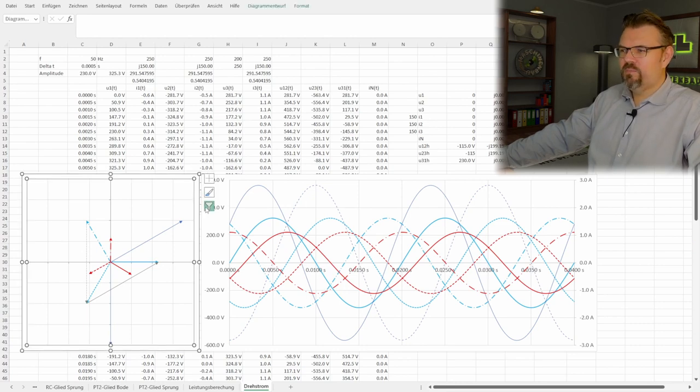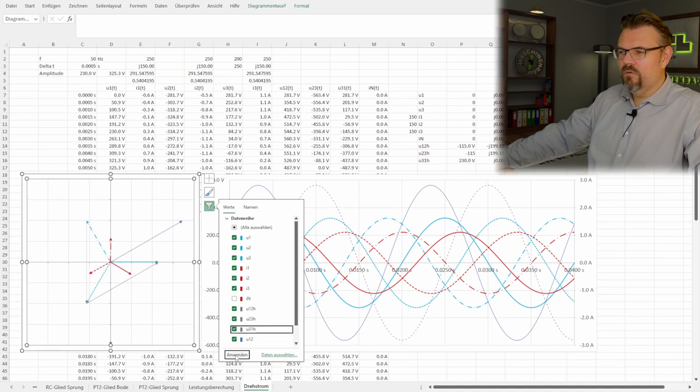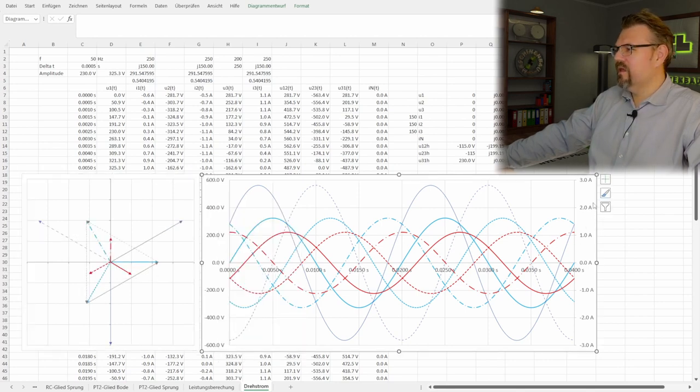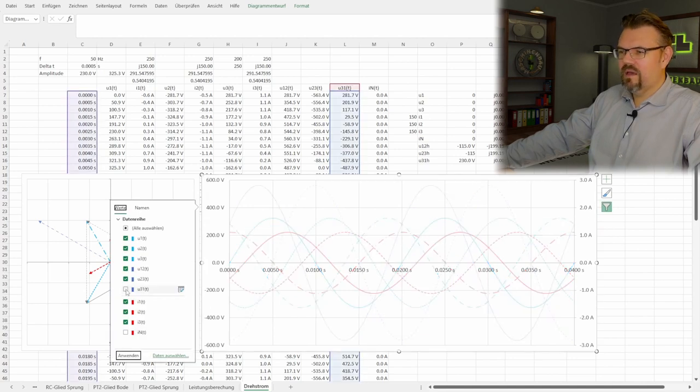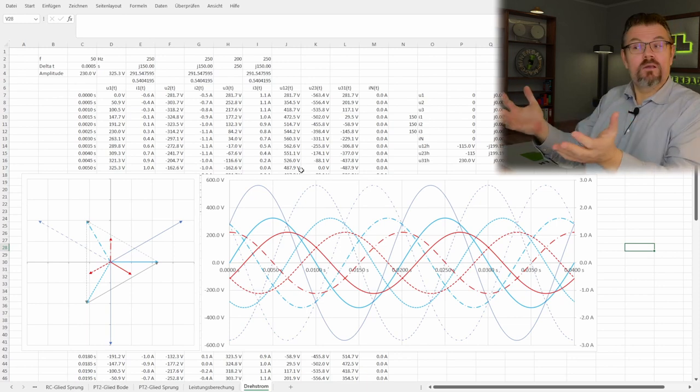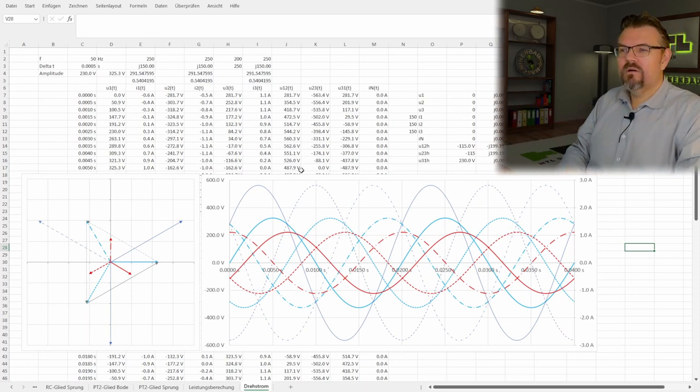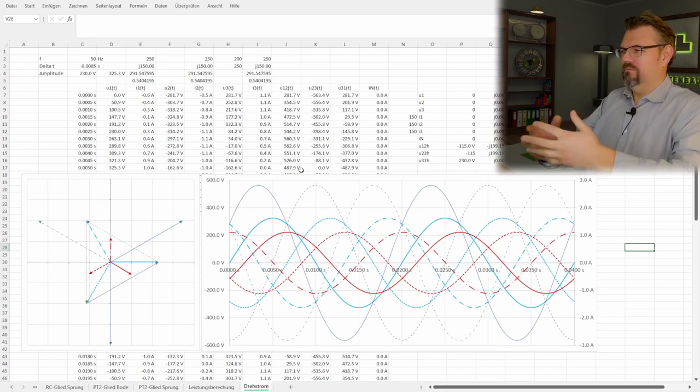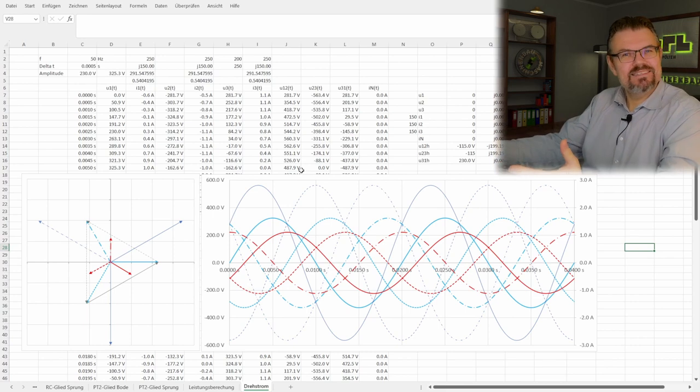And now let's bring in the last one, U31, from here to here, shift it to the origin, same length, same orientation. How does it look in the time diagram? Like that. This time diagram is really giving a great overview of how a rotary system, a 3-phase AC system, looks like. At a glance.